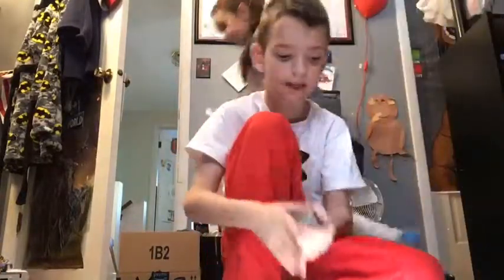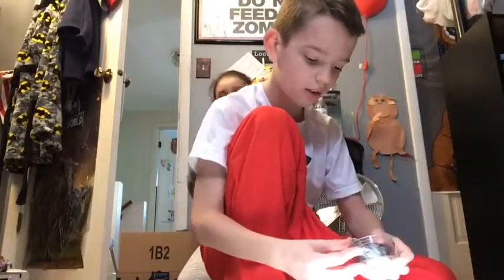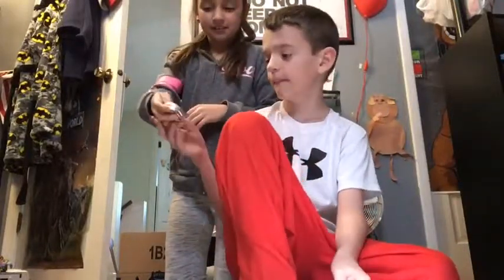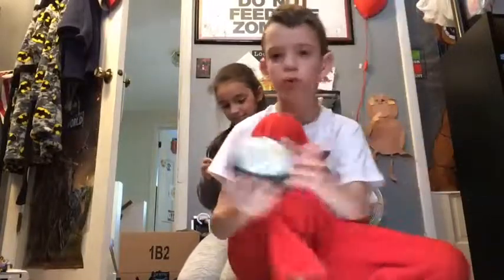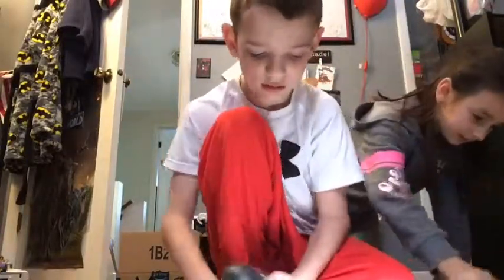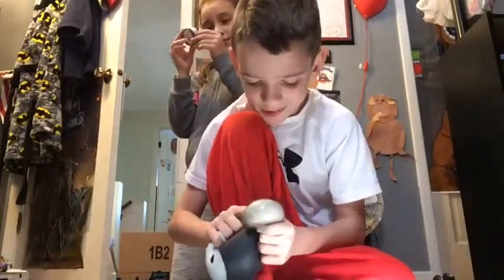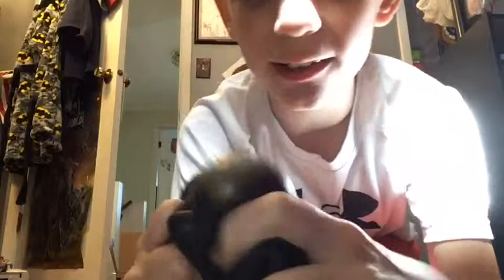That is pretty cool. I'm going to put this back inside of its package — there's a little box. Logan, I really like this stuff. This is nice, feel it! Now I'm going to squish this squishy. I'm wondering what's in it. There's like powder... there's like cream in it. I don't know what that is, but maybe like baking powder and shaving cream — maybe shaving cream. I don't know what that is, but it still is cool.